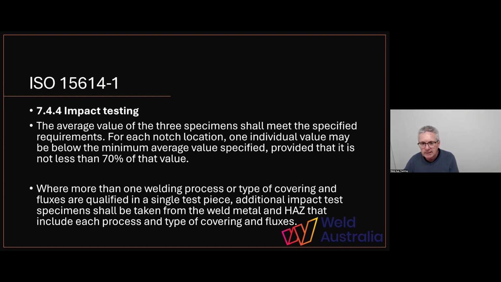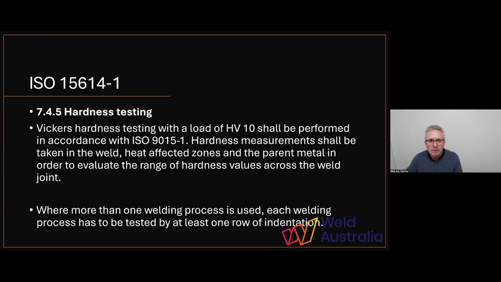Same with the hardness testing when you go through that. So when it says Vickers hardness testing there, load HV10, 10 stipulates the amount of kilos that's used to do the indentation. So 10 kilos is the actual weight that's forced in when they do the test, and then it's released.